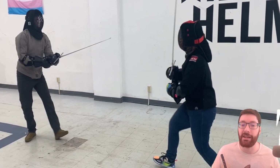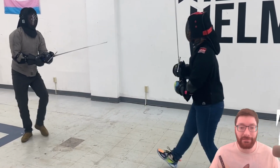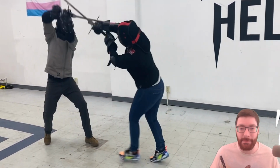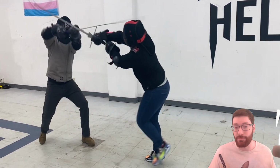Now, if we imagine a scenario where the fighter on the right threw an attack, the fighter on the left got that parry, but then also missed their follow-up attack, well then, you wouldn't mention either of that. You'd watch the two fighters reset, maybe create a little distance, and then start a whole new part of their exchange, in which case someone else's attack would become the new attack.